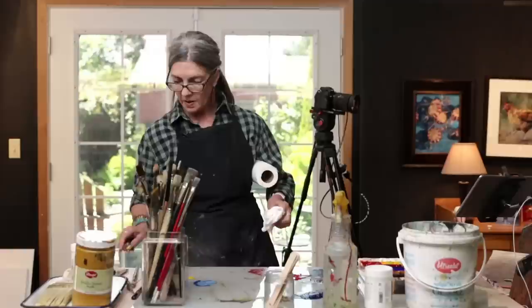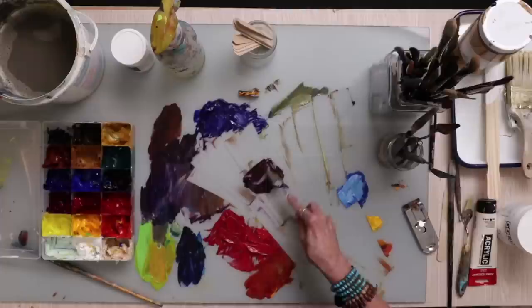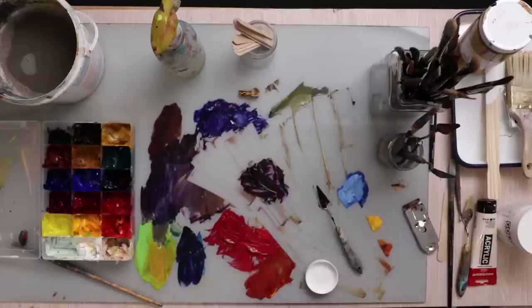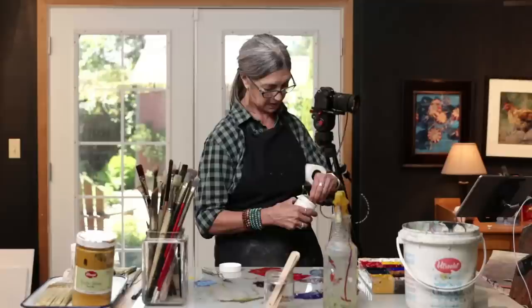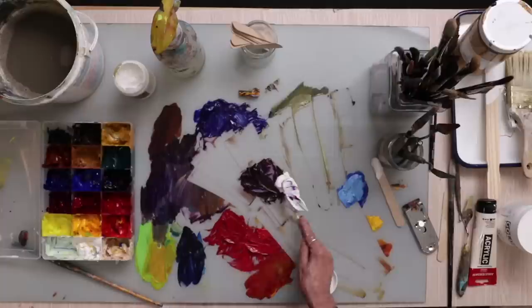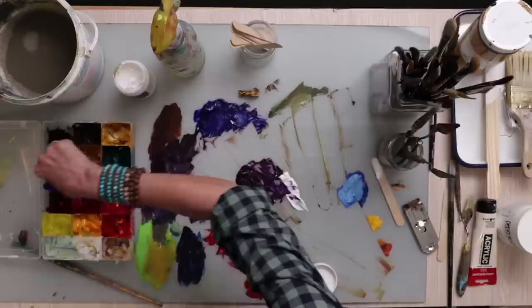Where's my favorite palette knife? Okay, I get some of this dioxazine purple. So this is the dark. Get some of my modeling paste. Ooh, it's brand new. All right, and so get my tongue depressor. These really come in handy. And it's just gonna get that paint, give it a little bit more body. See, it does lighten it just a little. Something to keep in mind. So I wanna go ahead and get it darker again.